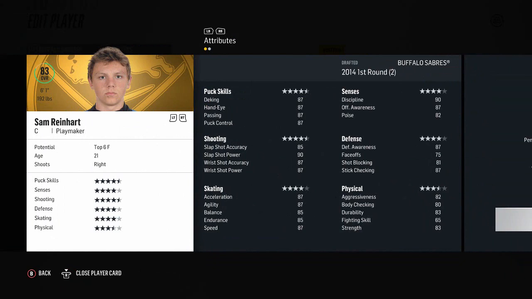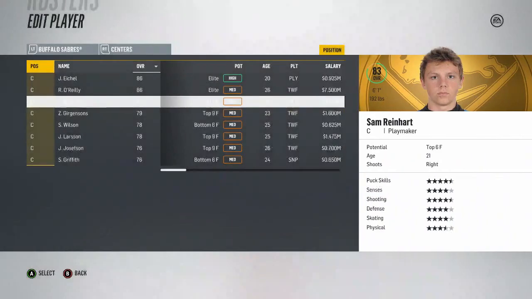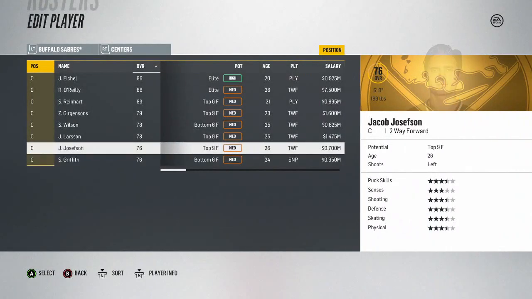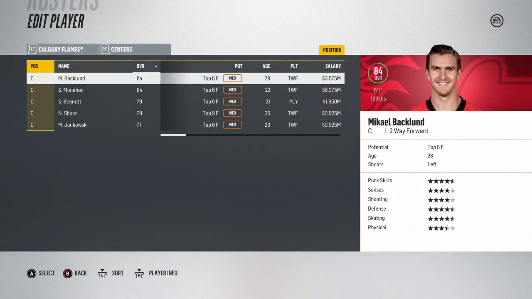Although I will say, and I mentioned this on stream, for the love of God, can we get an updated picture for Sam Reinhart? One that isn't from 5+ years ago? Like, that picture has to be from when he was 15 or 16 years old. It has to be. Like, come on, man. Even if he doesn't look that much different, just an updated picture, please. That's all I'm asking for.